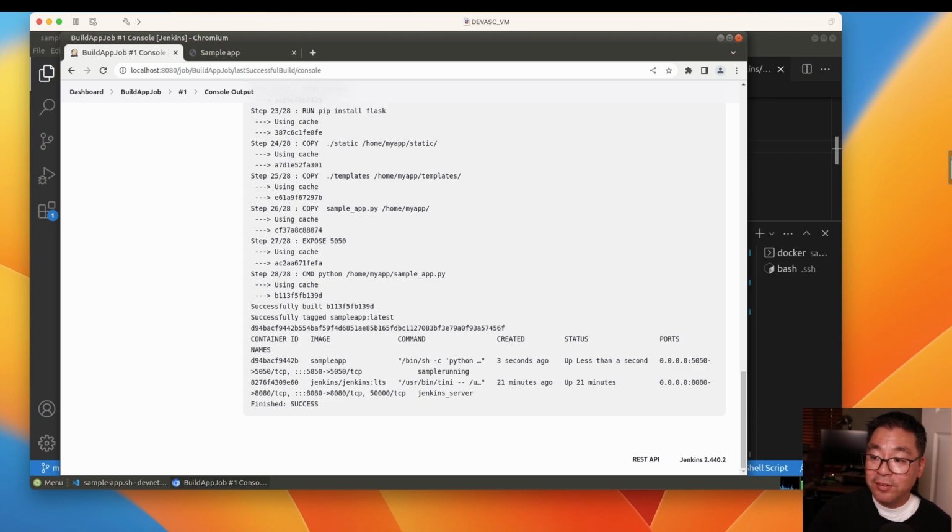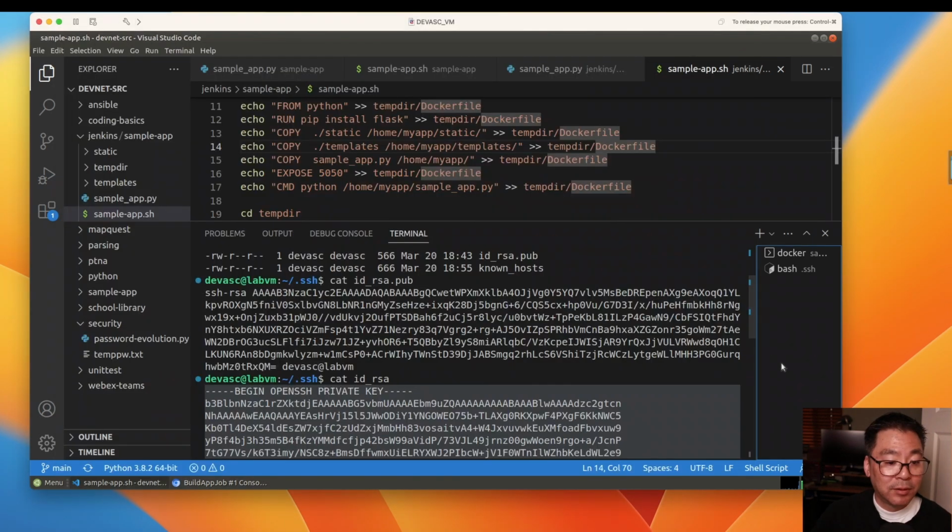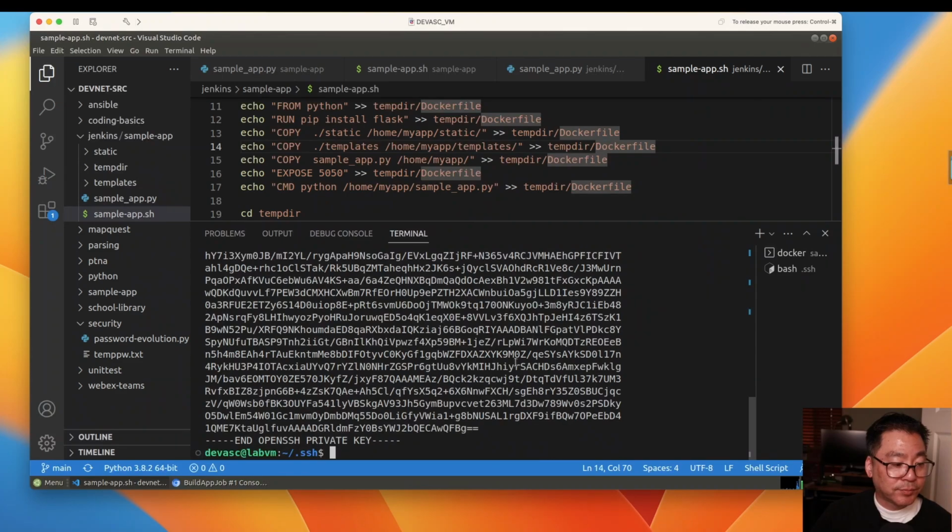Let's use Jenkins to test a build. In this part, we're going to create a second job that tests the build to ensure that it's working correctly. So we're going to have to stop the sample running.